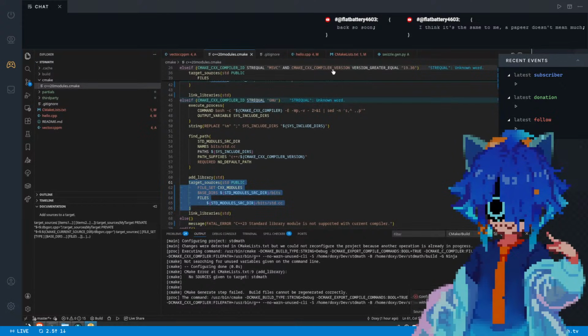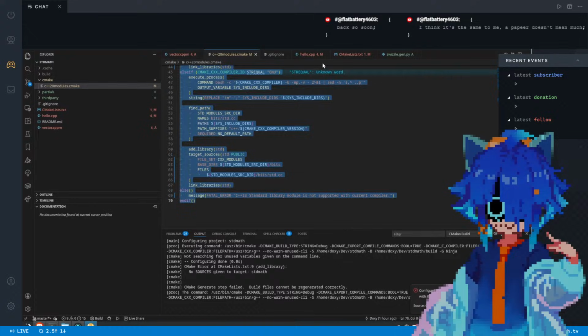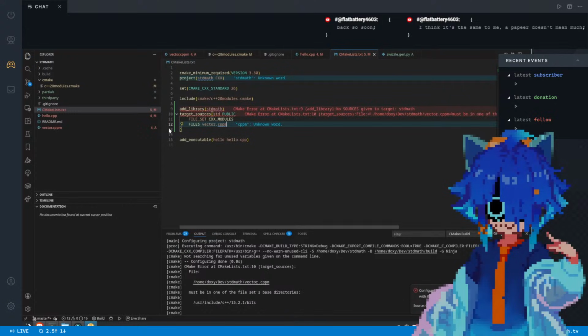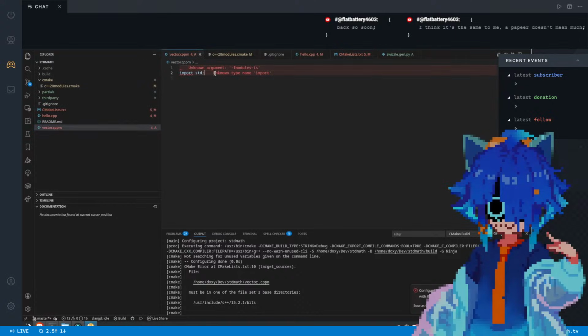We fortunately don't need to worry too much about the base there, I don't think. We can just go vector.cppm. So module global, and we're going to import stud and then module stud math, export module stud math.